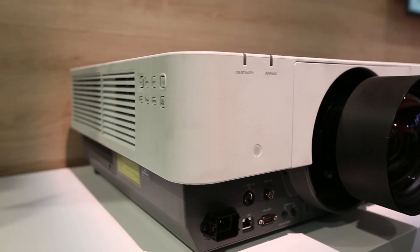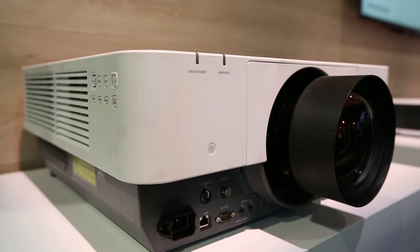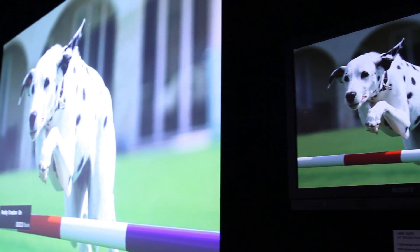Since the introduction of laser projectors for Sony, we have grown our market share tremendously in the United States. In fact, independent market research shows that we are the number one manufacturer of laser projectors in 2015, and we are quite proud of that. With the introduction of our WXGA projectors as well as our 4K laser phosphors, we really believe that our market share is going to continue to grow.